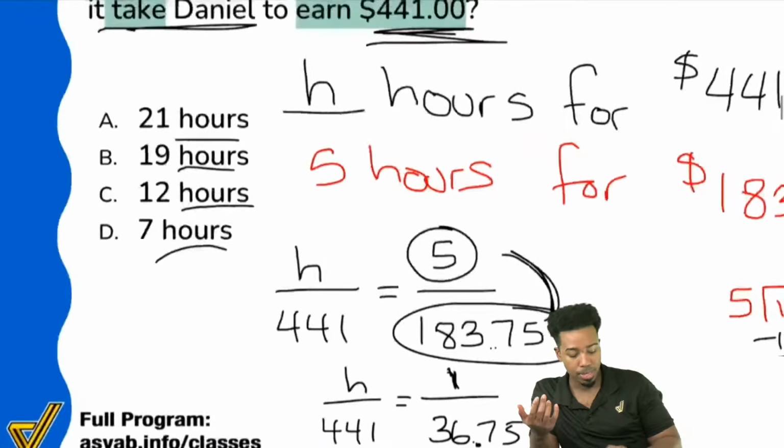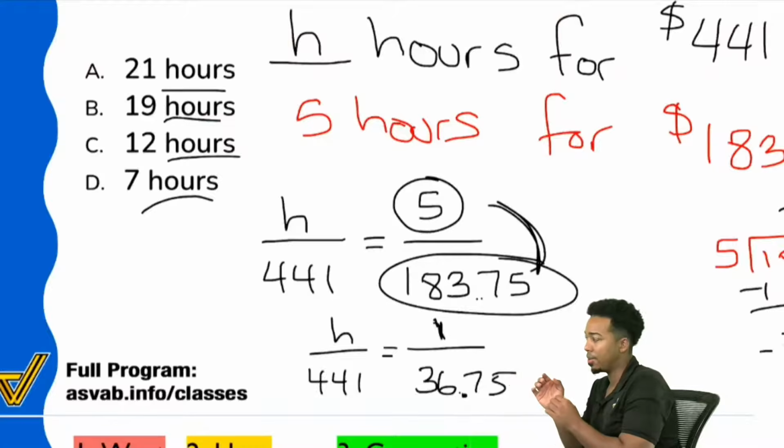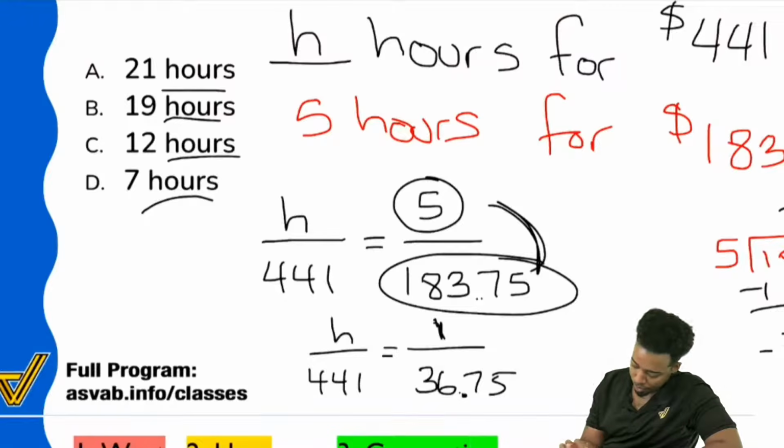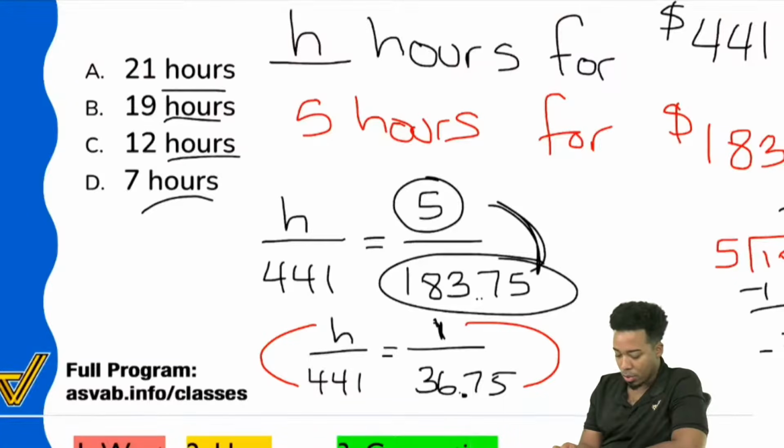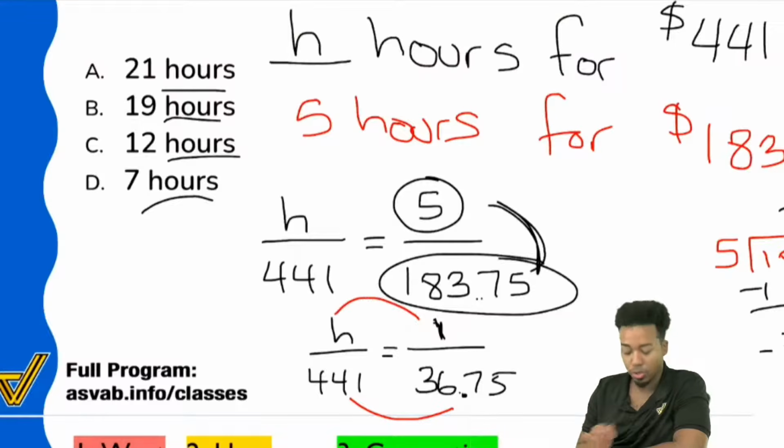If you wanted to look at it another way, potentially you could do it mentally. And what I mean by mentally is saying, hey, if I'm going from 36.75 to 441, let's take a look at which one of these answers would be the most reasonable. Think about it like this here, everybody. I can tell you right now that if I wanted to go from 441 to H, it would need to be from 36 to there. So it would need to be sort of like the same comparison, or you can think of it as 36.75 to 441 is the same as 1 to H.